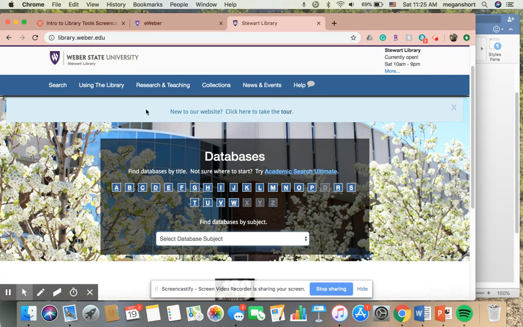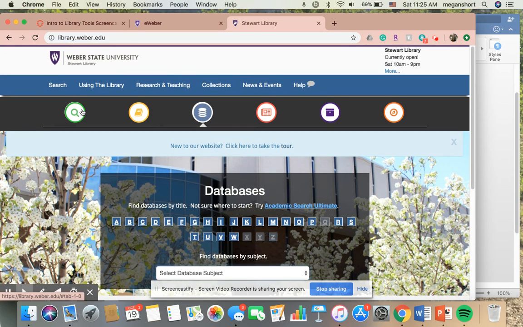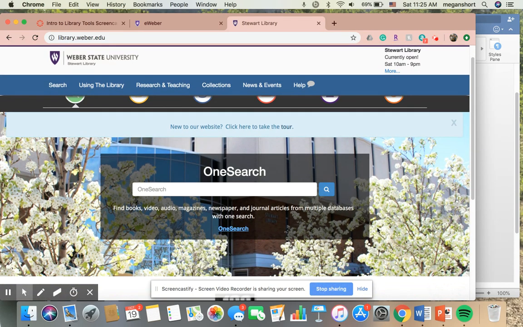The next one that would be the most useful, I think, for anybody starting off is OneSearch. OneSearch searches the whole library database. It goes from books, videos, magazines, newspapers, journal articles, databases, all of those things, so that you're searching multiple things at the same time, so you don't have to go through all the different tabs. You're able to just look in the same one. So if I wanted to go from education from here, I could just put college education into OneSearch, and it would pull up different things for me that I could use, and it will always pull up reputable resources so that you're not having to filter those out afterwards.